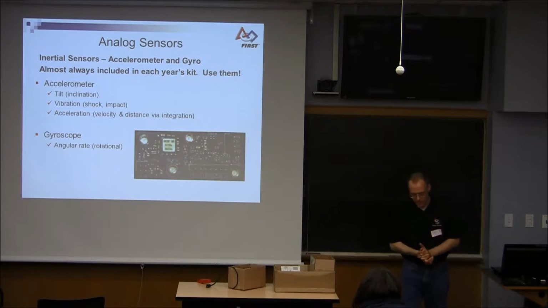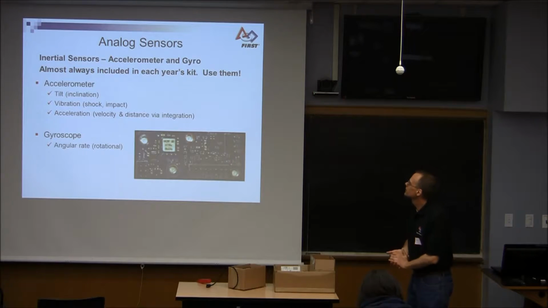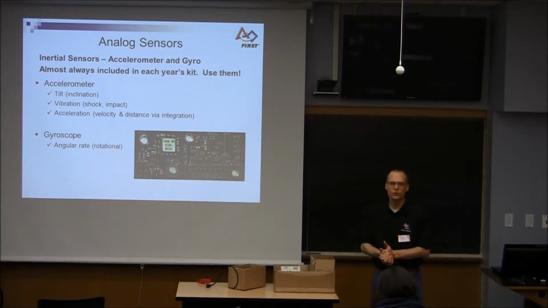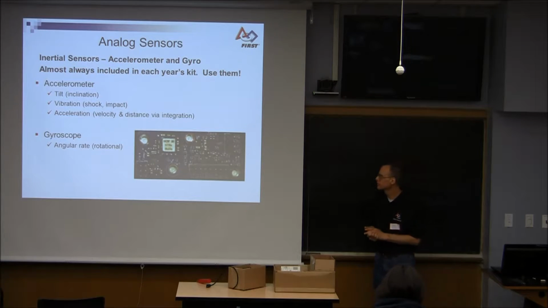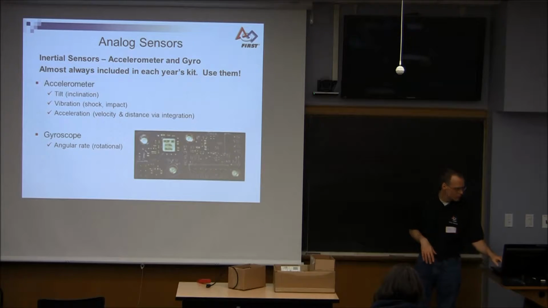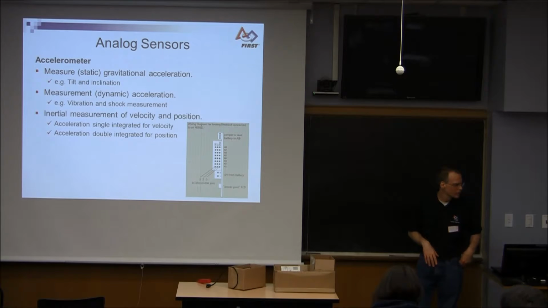Now, we almost always get an accelerometer and a gyro, and I'm always disappointed how few teams use them. These are some cool things, and by the way, some of these get expensive. Gyroscopes, if you go out on the open market, are $35 to $50. The accelerometers are $10 to $15. So, compared to $1 for a potentiometer, they are relatively expensive. And they are some really cool things.